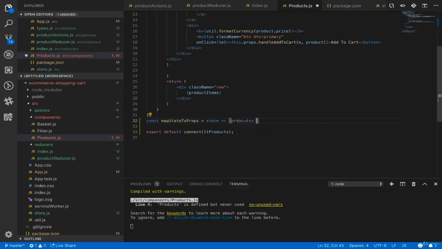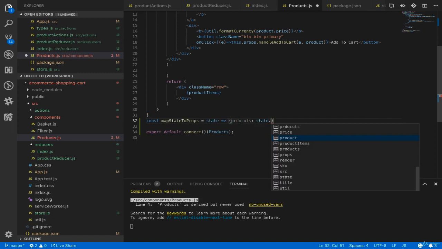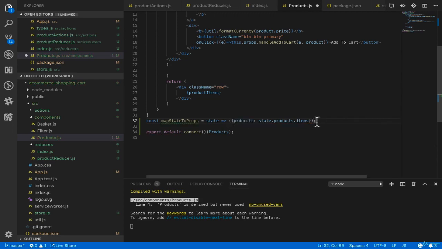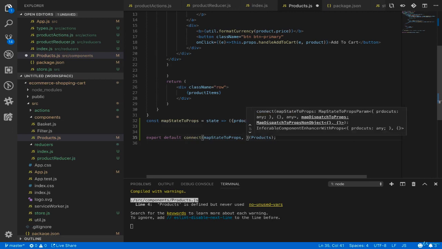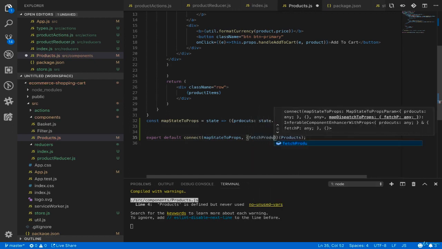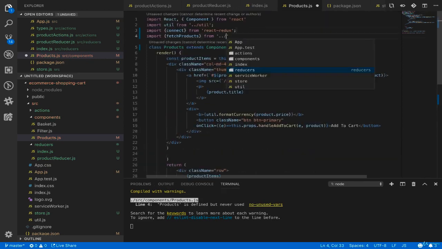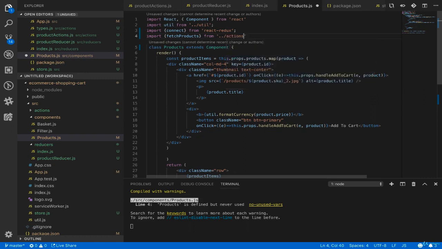So I put products that comes from the state of Redux, products, items, and put them inside parentheses and add mapStateToProps as the first argument of connect, and the second one is the action. The action we're gonna use is fetchProducts. Let's import the fetchProducts action. Let's go one folder back, inside action, productActions.